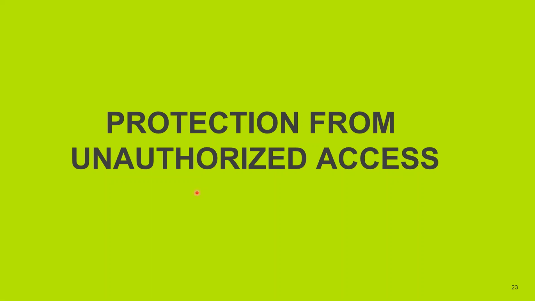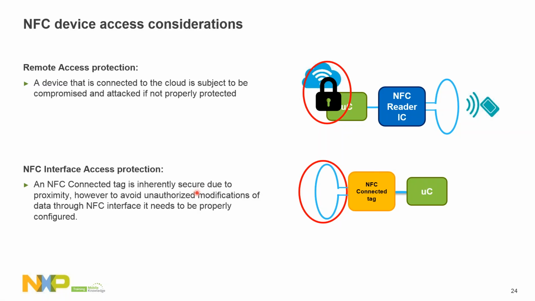So another security aspect we need to consider when designing NFC devices is the access to them. And again, if we go back to the 3 different architectures of NFC-enabled device, we can identify 2 main interfaces. The NFC interface, which is directly related to NFC technology addition and inherently secure. And then we can identify a generic cloud access interface.